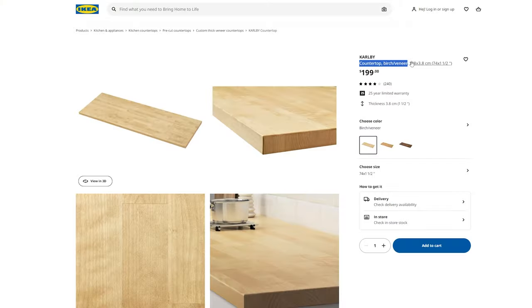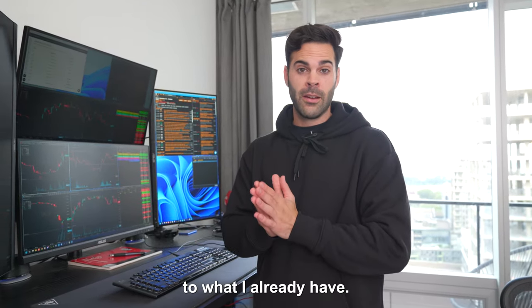And I also added an extra wood piece under this desk to make it more solid, just because I was a little worried. I tried to go with the IKEA Kolbjörn desk, but unfortunately it's just too wide and it was getting all the way to the window with this door opening over here. So this wasn't working out either. So it's about two fails. I have the screens that didn't work out and also the desk that didn't work out. So I'm stuck, or back to what I already have.